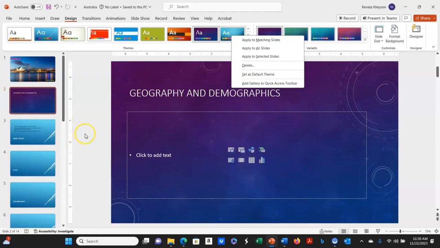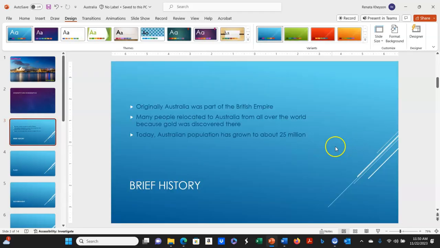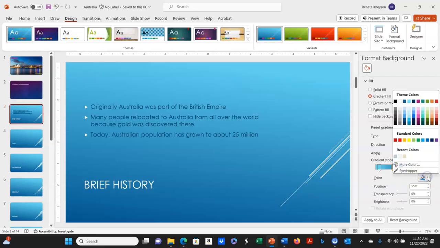How about a gradient? A couple of students in the examples used gradients. So let's take a look over here. Let's say we want a gradient here. So we're going to do format background. And here we have gradients. So basically combinations of colors. So you can add different stops.